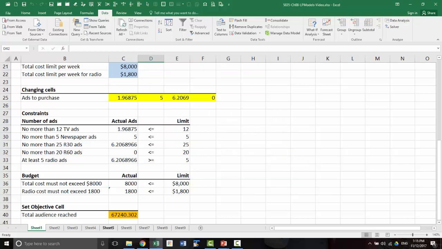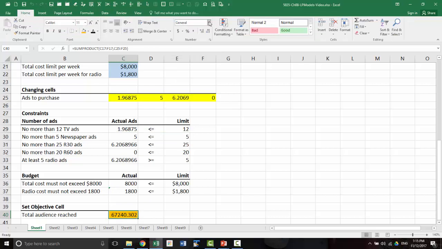Now this is the solution we get, and here the number of ads purchased is not an integer value. Okay, let's change this to a $ sign. All right. Now that could be a problem, or you can figure out how many you need to run. You may run two in 3 different weeks, and then one in the following week. That will average out to be 1.96875 and 6.269, which may be not a very satisfying way of doing this.